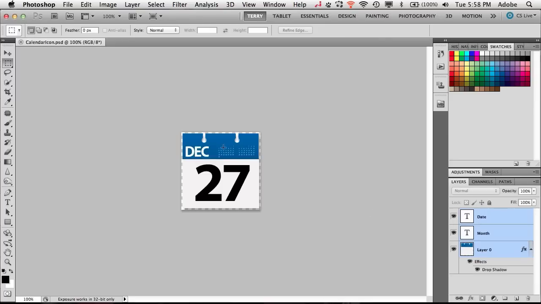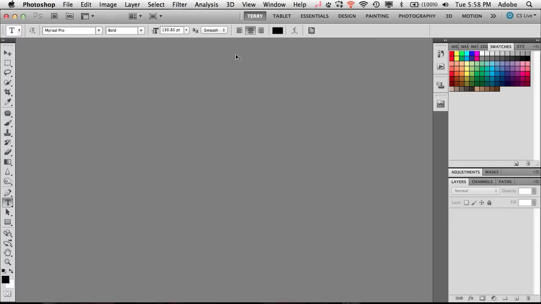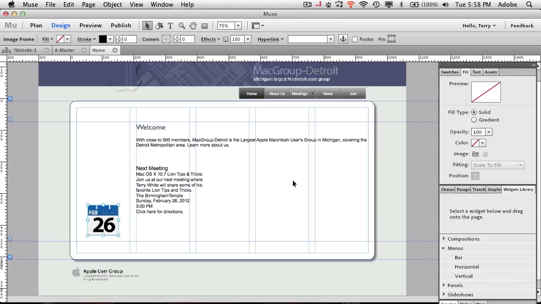And there it is. Now it's got the same layers from Photoshop because we're in Photoshop. So I can change the month, for example, using my Type tool to February, and commit. We change our date to the 26th instead of the 27th, commit, save it, close it, and switch back to Muse. Muse automatically updates. It's very similar to what I used to use Smart Objects to do in GoLive. I can now just update or edit original anytime I want to update that Photoshop work.